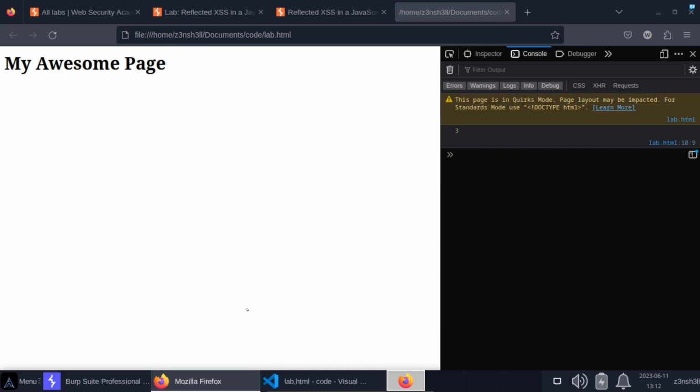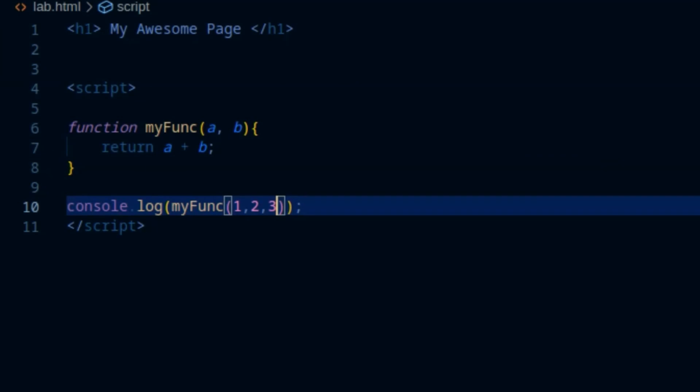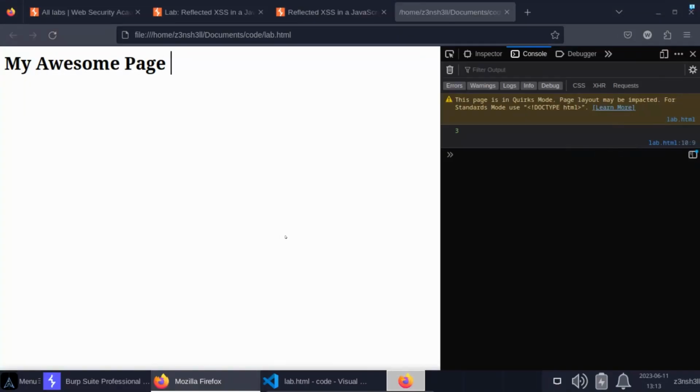We still just get 3. We don't get any kind of error from the browser. It doesn't seem concerned that we've provided a 3rd parameter. In fact, we can just continue providing arguments to this function. So long as the syntax is correct, only the first 2 arguments are going to be considered when processing that function. So you see we get the value 3 every time. We can provide as many arguments as we want.